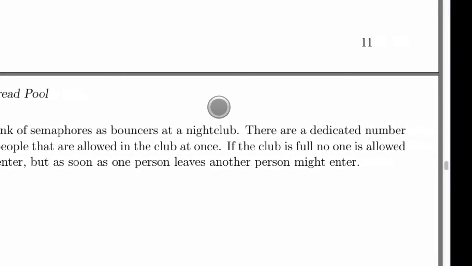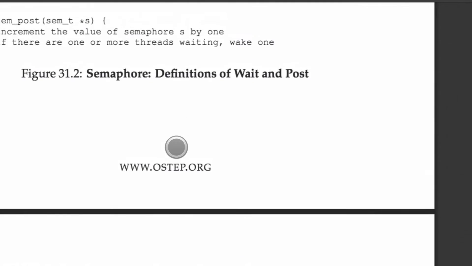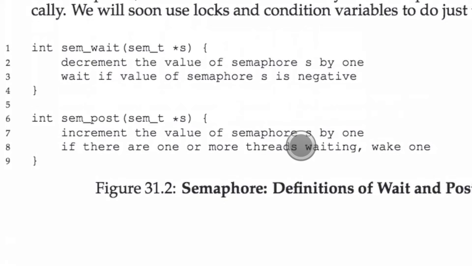That's the way I like to think about it. Now I'm going to show you the methods of the semaphore. The two main methods you have are sem_post and sem_wait. sem_wait decrements the value of the semaphore by one and it waits if the value is negative. It checks how many threads have gone through this semaphore and lets the current thread go through if there's a positive number, but if there's a negative number, it stops that thread until the post method is called. You call the post method on the semaphore when you're done with that semaphore, when that thread is done with its shared logic.